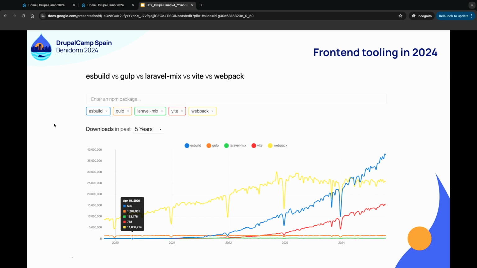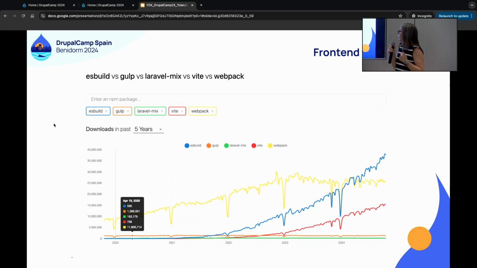I've not been in touch much with ESBuild, and I haven't heard much about it in the community. So to me, that was a big surprise. Given that Gulp is not a bundler, LaravelMix is not an option for me anymore. So I have 3 options.